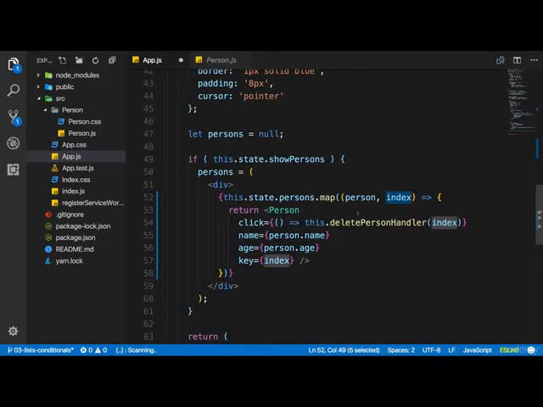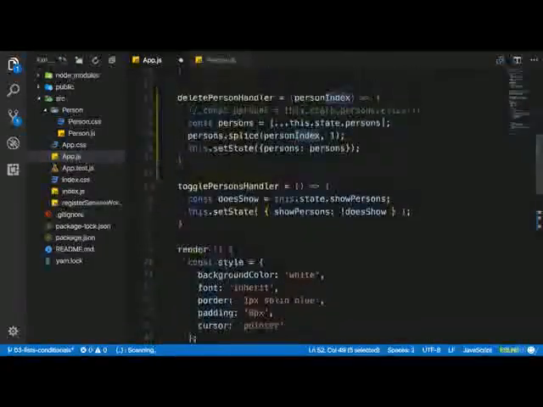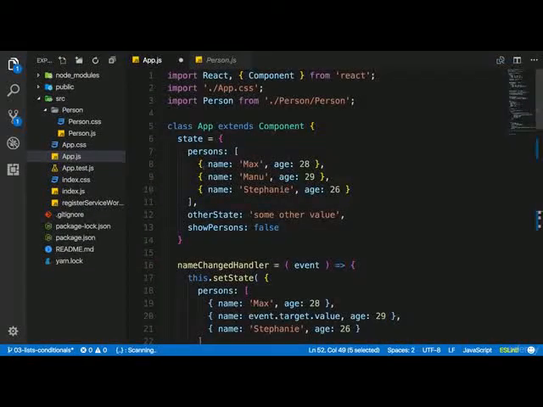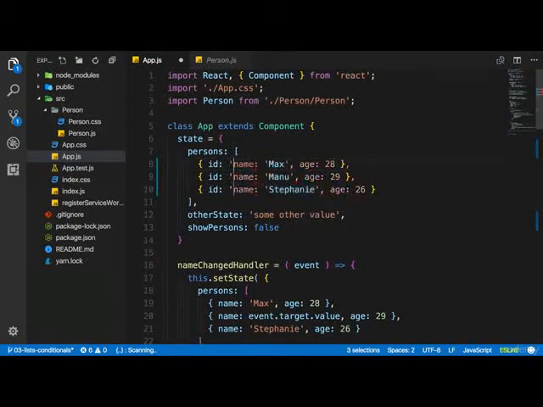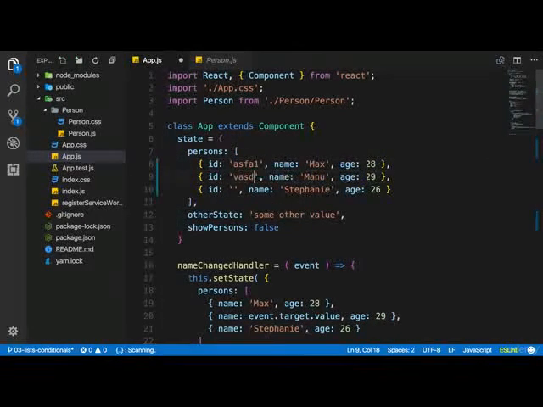In the end, it will not really help React. So we should really try to have a unique identifier. And again, since this is just dummy data, here I'll simply add an ID. In real data, chances are high you do have such an ID. ID doesn't have to be a number, it can be anything unique. So here I'm just hammering on my keyboard to get some unique IDs.